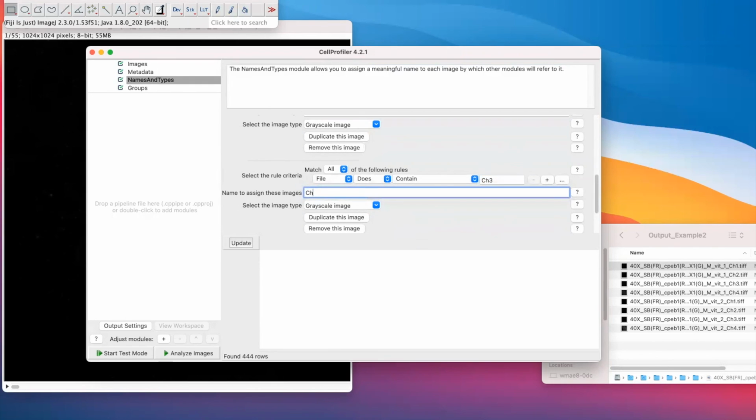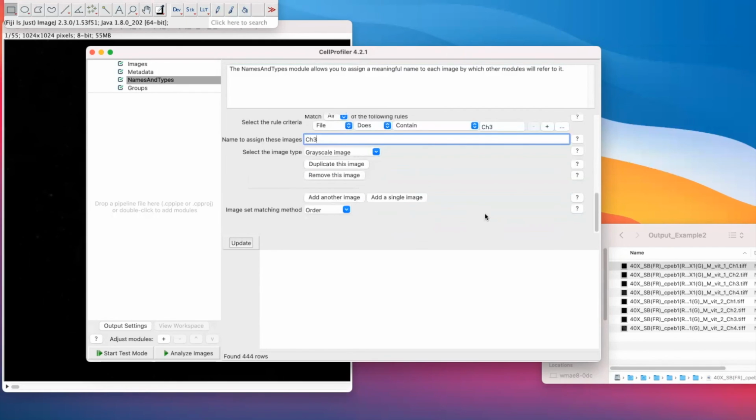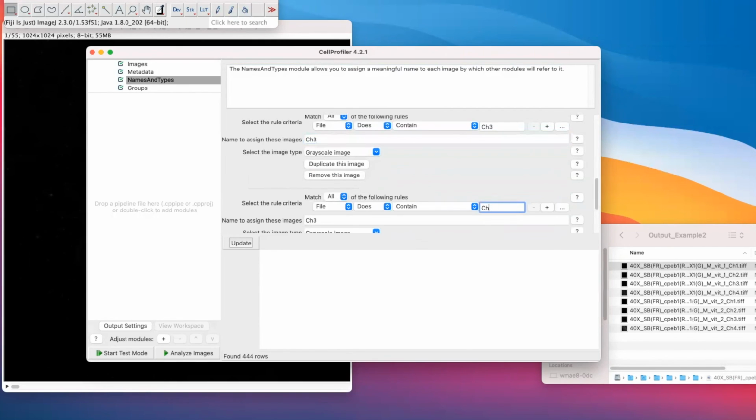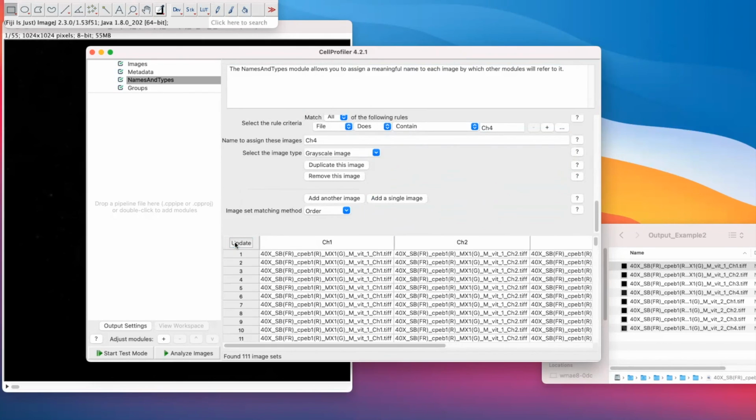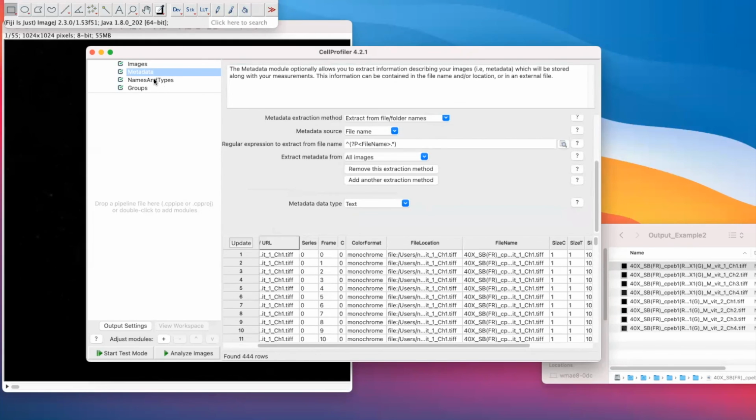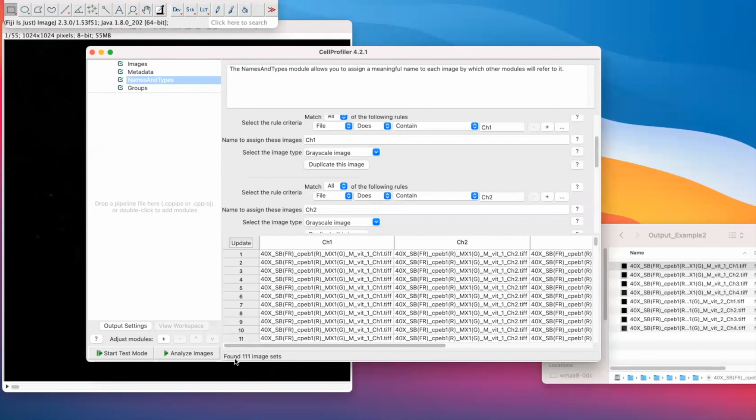Channel 3. And channel 4. And I want to keep it based on order. Again, we see that from 444 rows that we had in names and types, now we only have 111 image sets. Then I can go ahead and add modules for 3D segmentation.